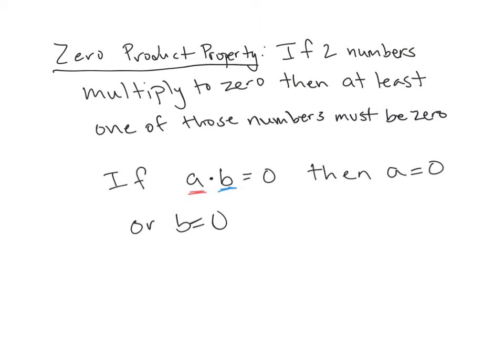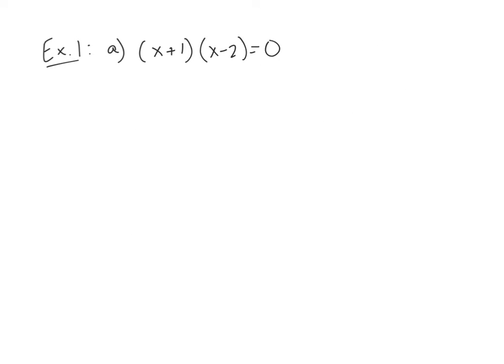All right, the way that we're going to apply this rule in an algebra class is we're going to be looking at equations where you're multiplying two quantities together and it equals zero. And we're going to know that either the first quantity is zero or the second quantity is zero. For instance, on this one, I'm multiplying x plus 1, the first quantity, by x minus 2, the second quantity. That's equal to zero. So if I'm multiplying the red times the blue, I know that either the red has to be zero or the blue has to be zero.